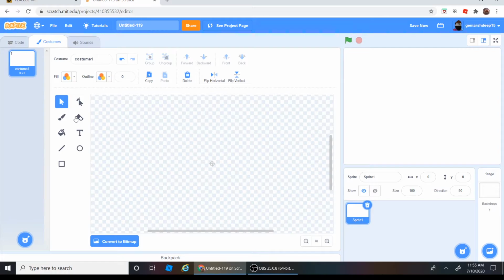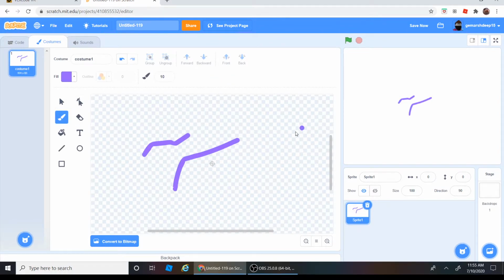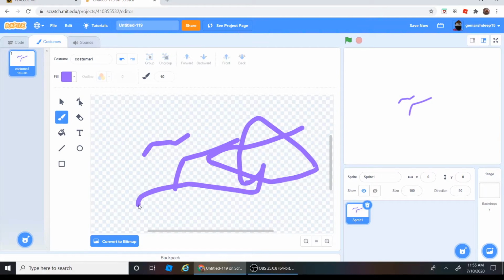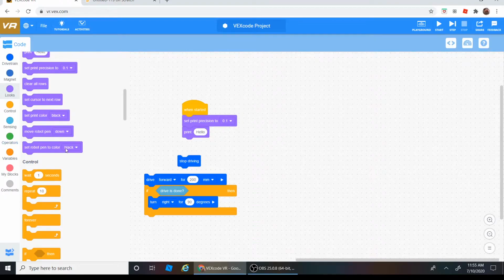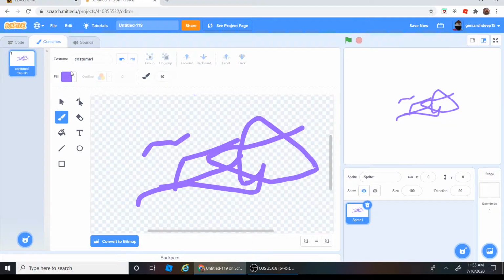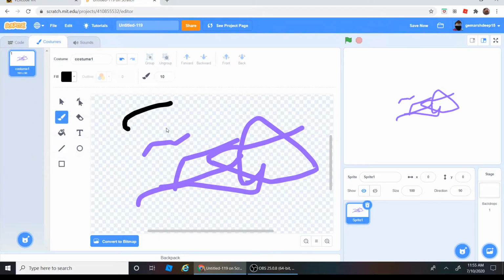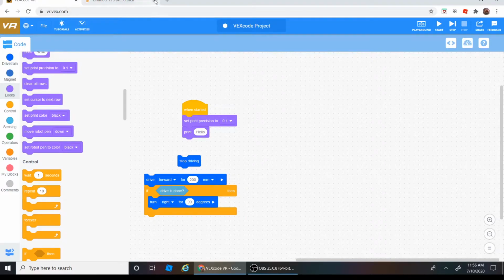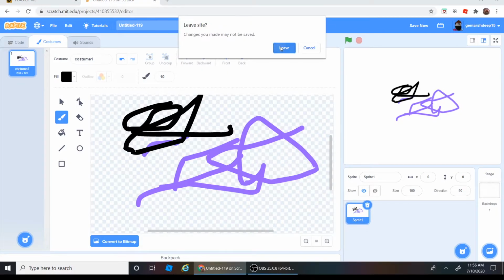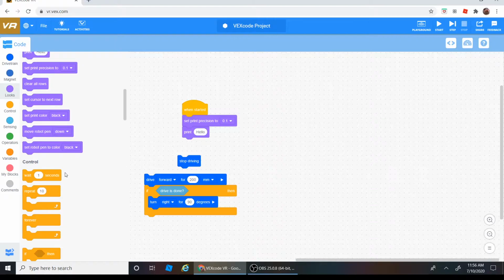Let me go on paintbrush. This is a pen like this. And now set pen color to black. Then if we do that, what's going to happen is it's going to set it to black like this. Let's do it.